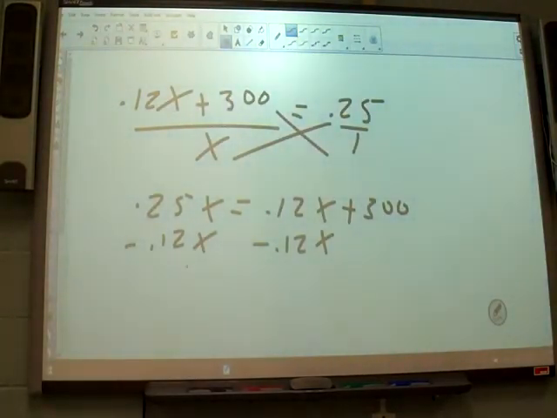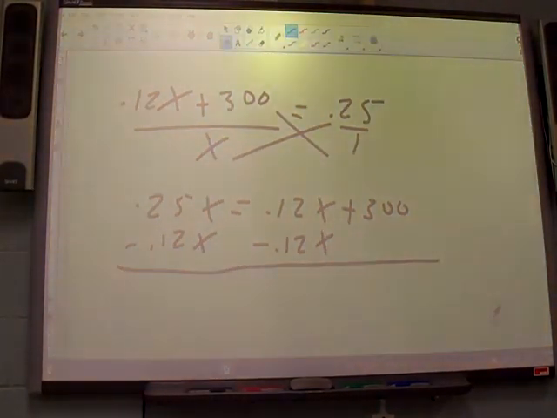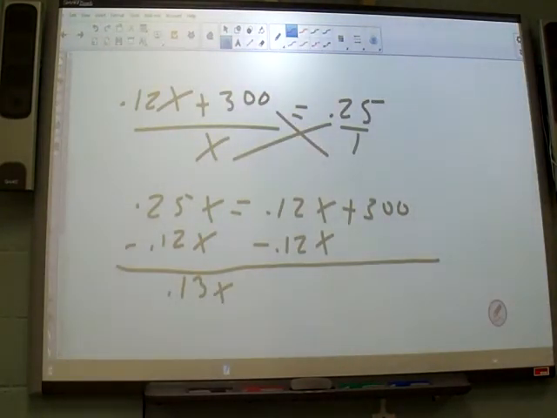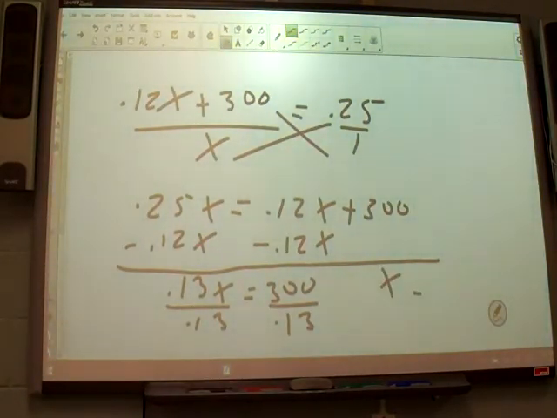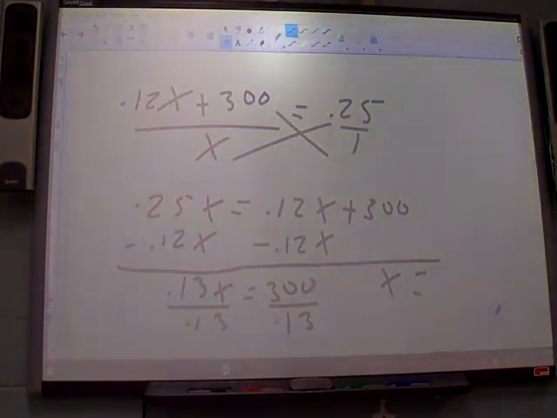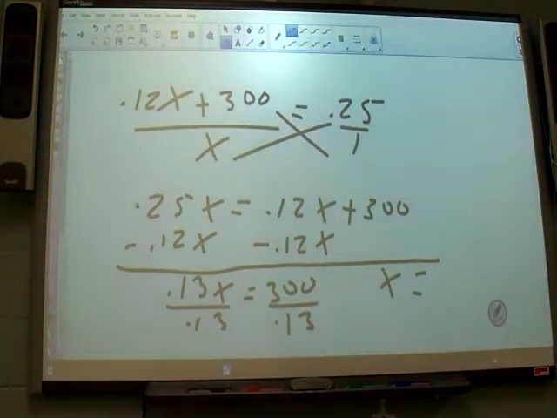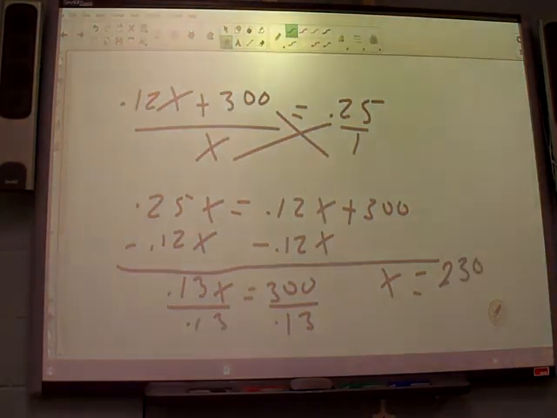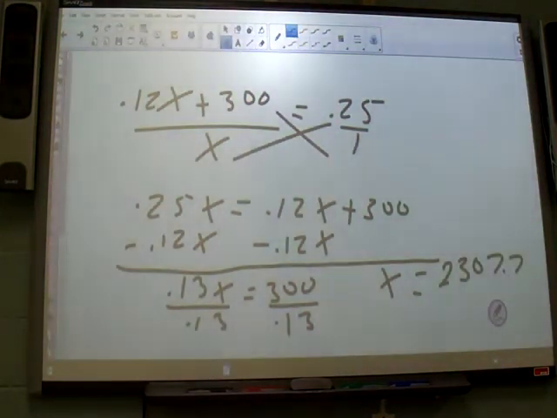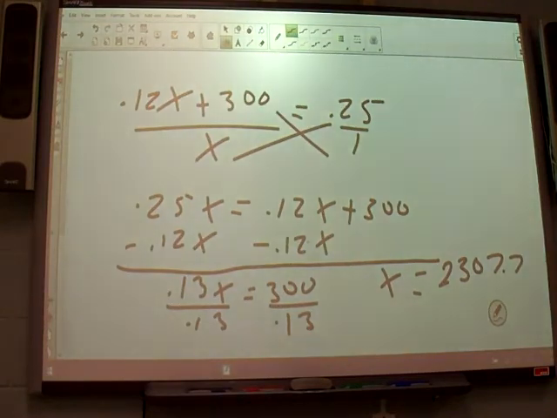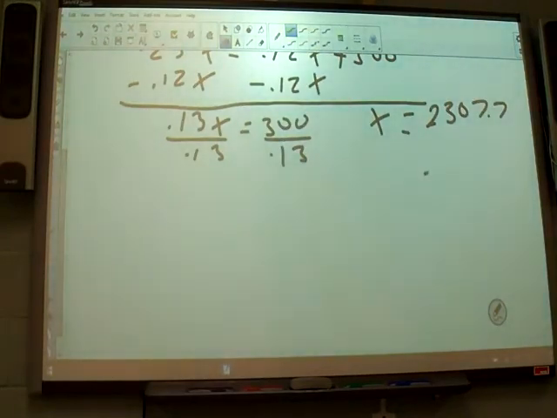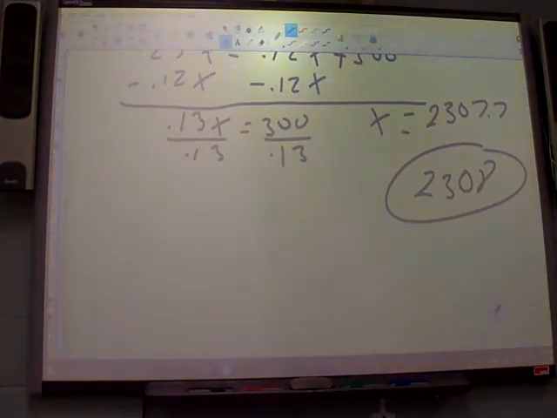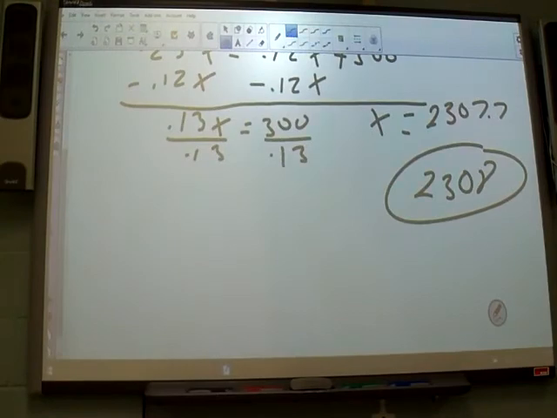Now Grant wouldn't have been wrong with the minus 300. He'd have just had to do another step. So that would get us 0.13x is equal to 300. Divide by 0.13. Now it tells you on here that we're going to round to the nearest whole number because this is a number of muffins. So I did that and I got like 2,307.7. I'm not going to sell 7/10 of a muffin, so to end up making that money, I need to round that up to the next whole muffin. So I would need to sell 2,308 muffins.